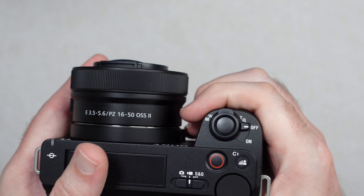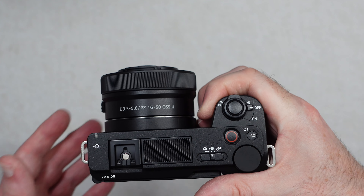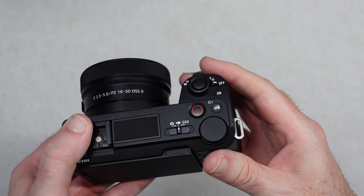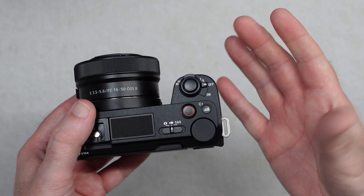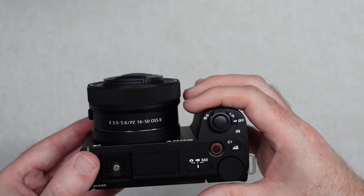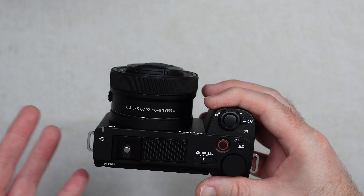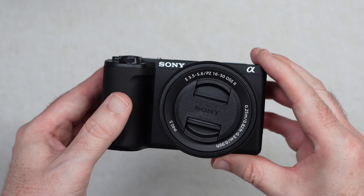It's a really nice compact camera with really good grip as well — feels very, very comfortable in the hand. You've got that nice thumb rest area just here. In fact, that grip's pretty much perfect. I've got medium-sized hands and I think that's a really nice shape to the body on this. Nice and lightweight, nice and compact, and of course you've got those excellent video capabilities in this camera.